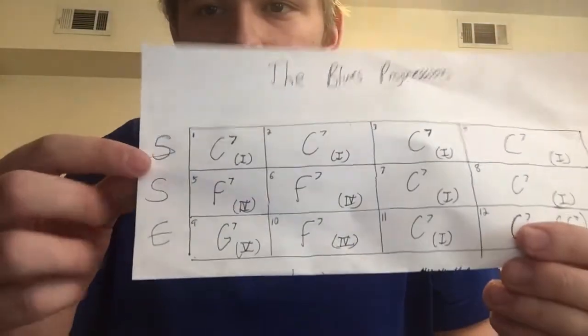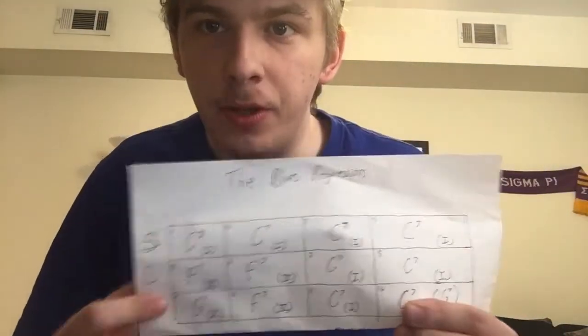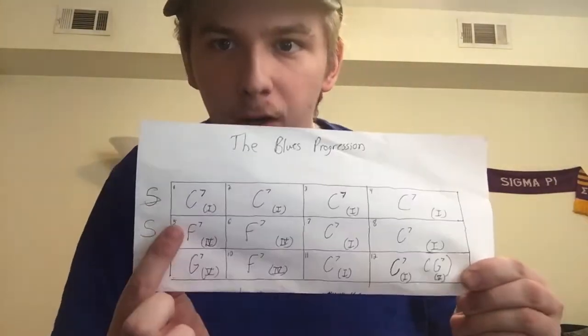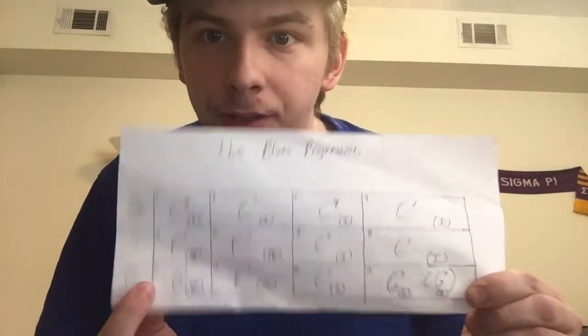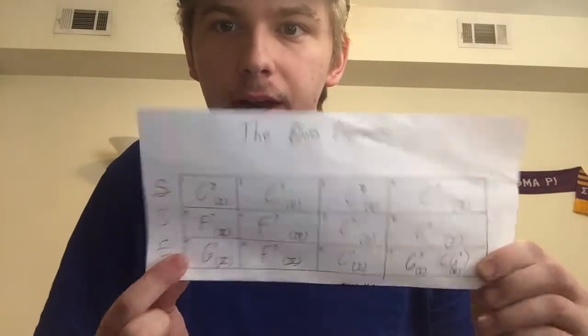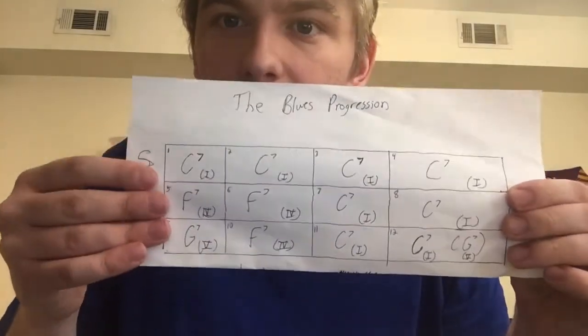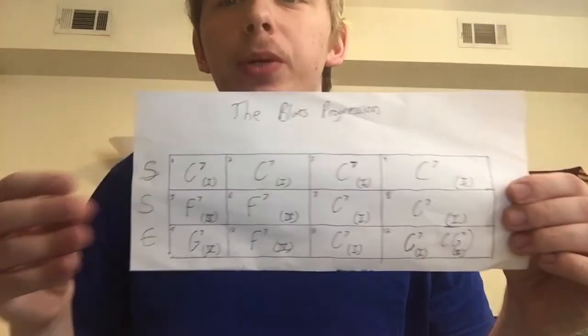So we have the first statement over the first 4 bars. The second statement, the repeat of the first statement, over the second 4 bars, and the elaboration over the last 4 bars, right? And you can see that it fits very nicely because the 12 measures are 3 groupings of 4.